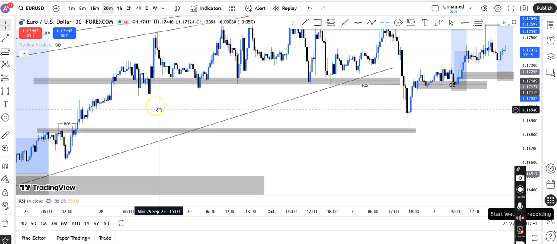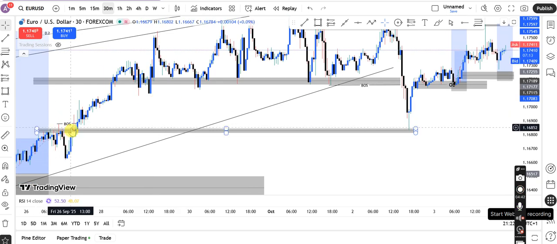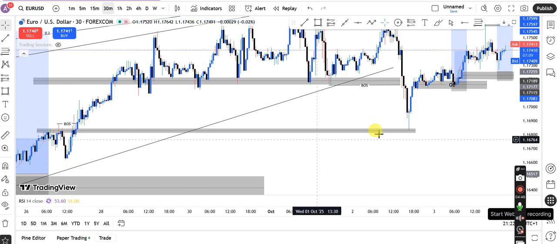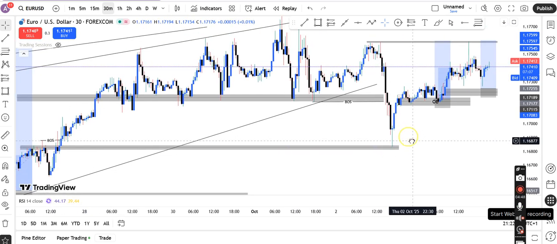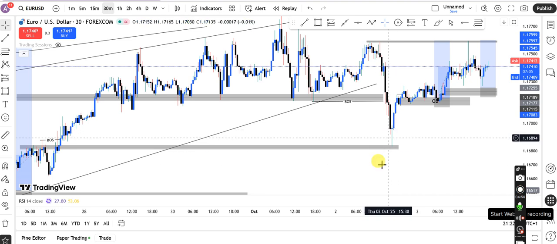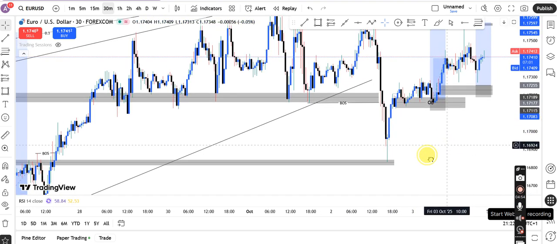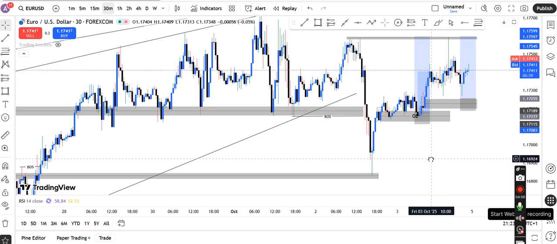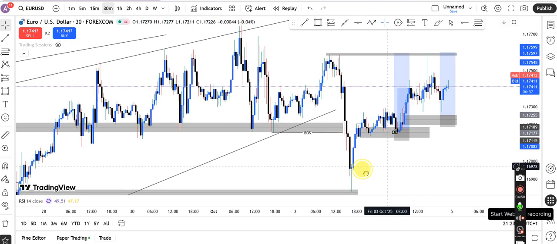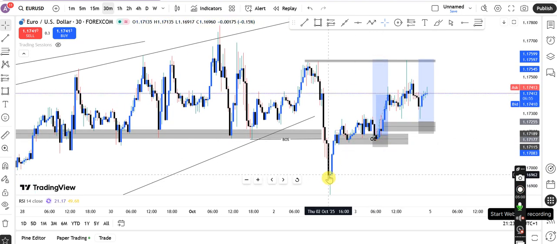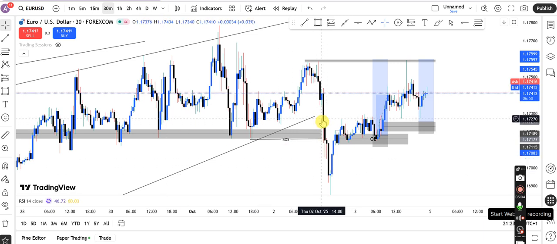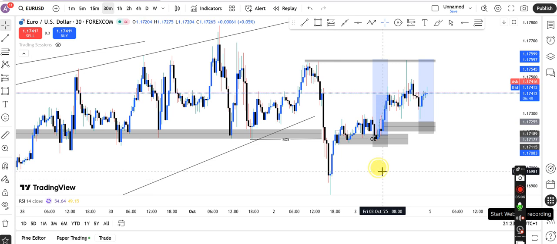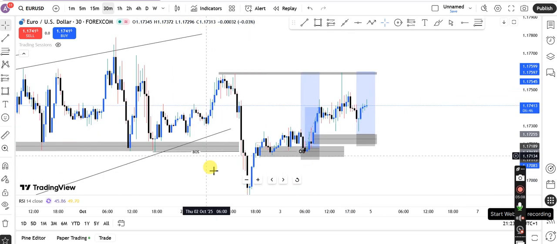There was a breaking structure here, and then basically the origin, of course, was this one, but the market tapped in this place. But honestly, I wouldn't be able to catch this trade. But if you put maybe an order prior, you're going to be able to tap into this. But this is the one that I targeted. So you see the market went all the way above. There was a breaking structure here, the origin being this one. And then there was a tiny breaking structure.